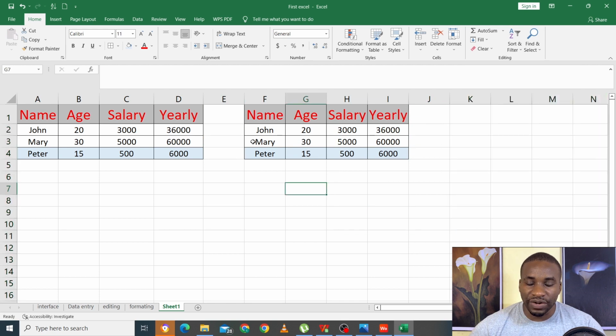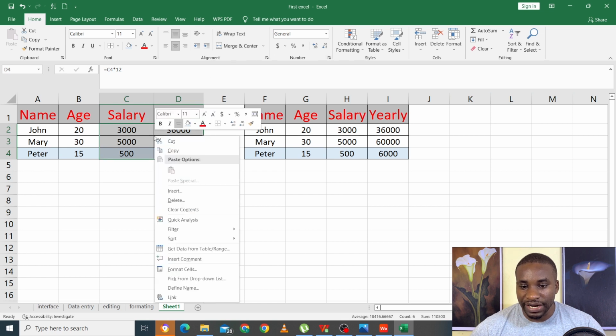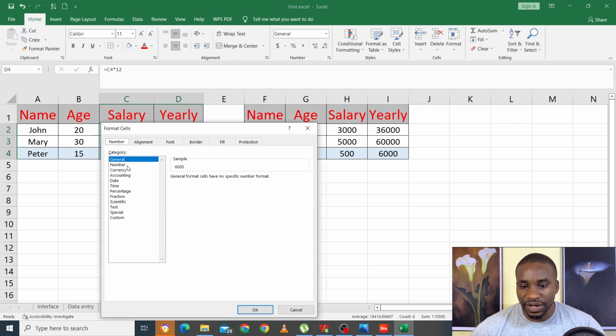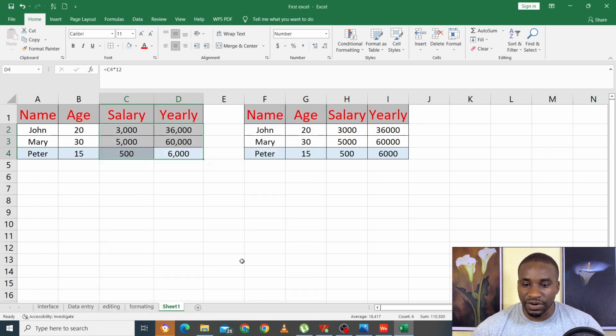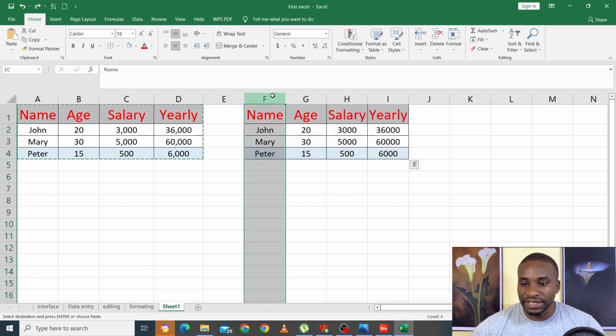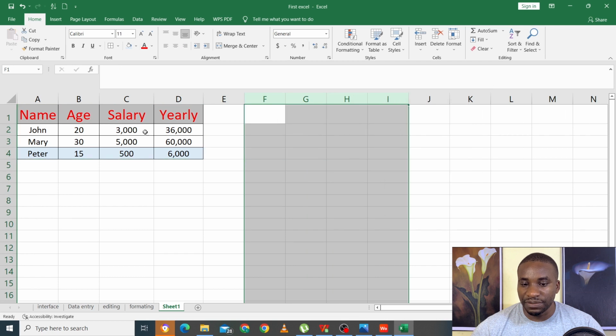So now let's look at this. Let's do some formatting still on the numbers. Remember, you can either format the number from here or you right click here. So I'll just right click, format, and click here, then no decimal, separators, and then press OK. So now if I copy this and paste here, of course we are going to have this same format. So let's now look at what paste special can do. Let's delete this and then we see what paste special does.